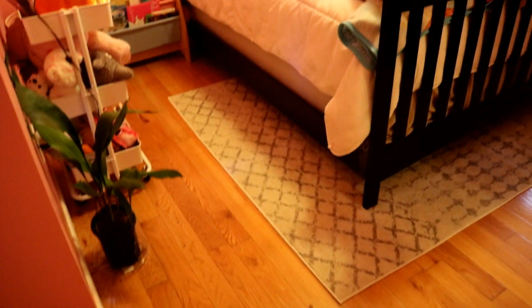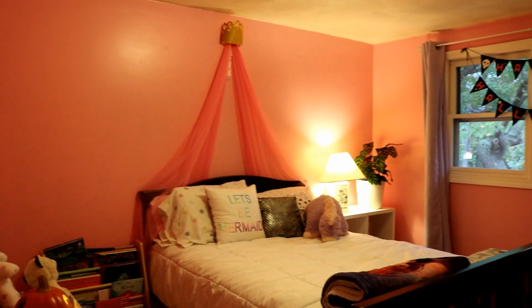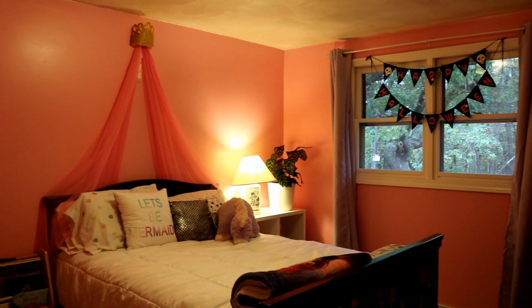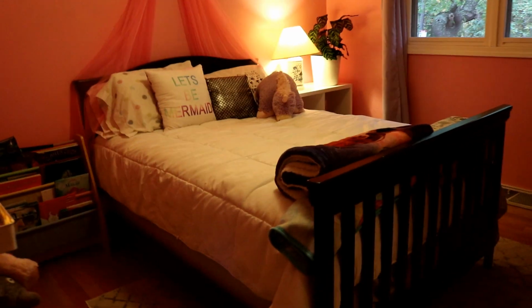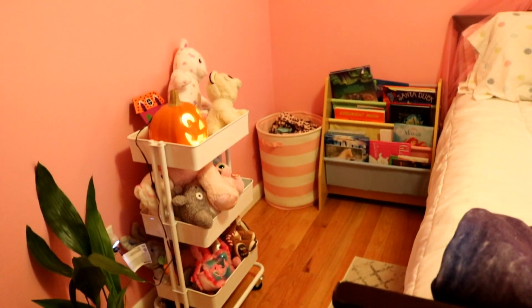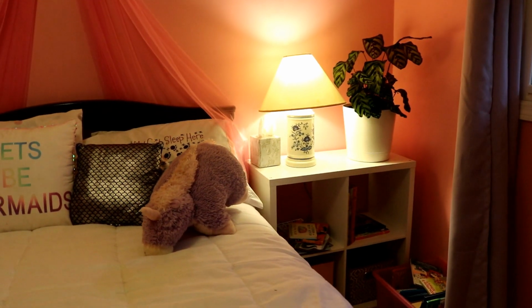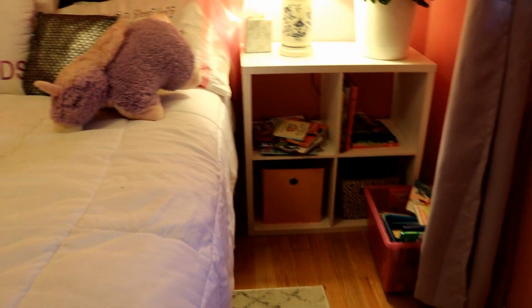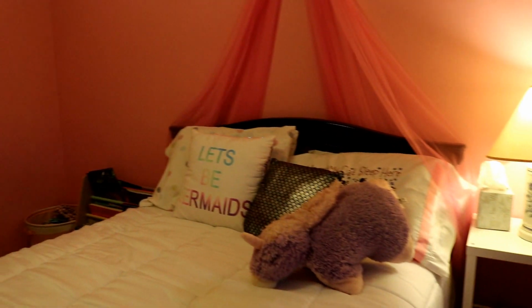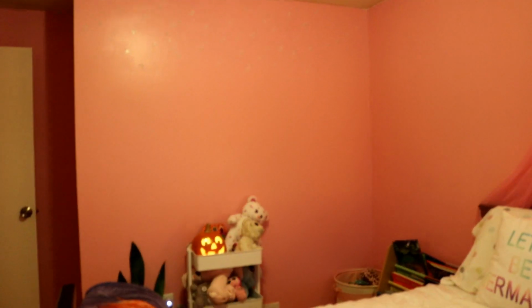So this is what the room looks like right now. I am thrilled with the transformation, and so is Evelyn. It's the perfect princess room for a 6-year-old girl. I just can't get enough of this bubblegum pink. It is overwhelming, and the room glows; when you stand in it you have this pink glow to you. But those are some of my favorite memories as a child, my parents always let me pick out the paint color of my room. So I wanted to pass that memory on to Evelyn. So yeah, I'm really, really happy with this transformation.